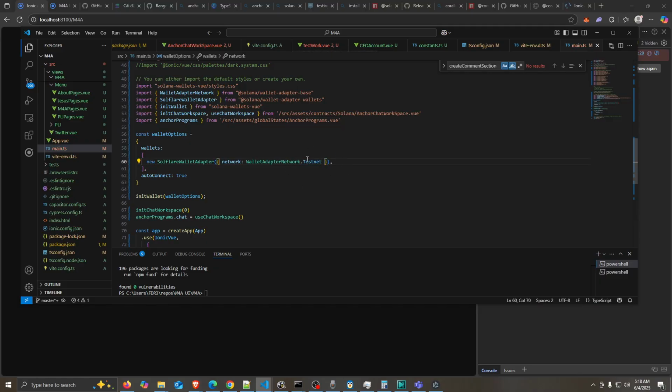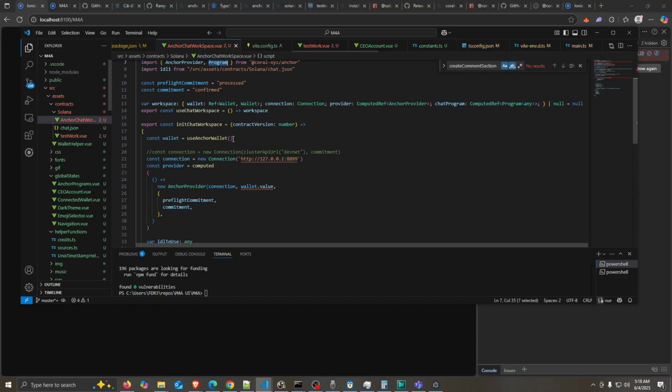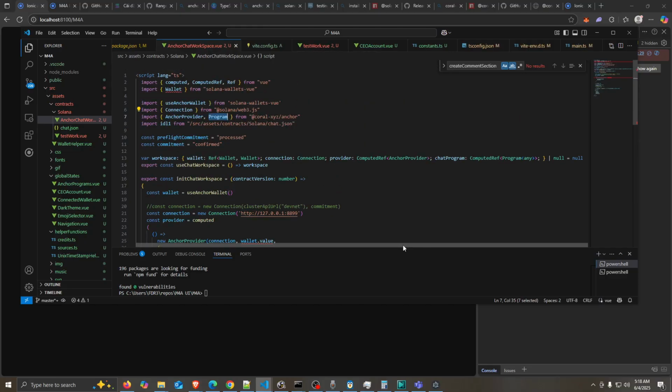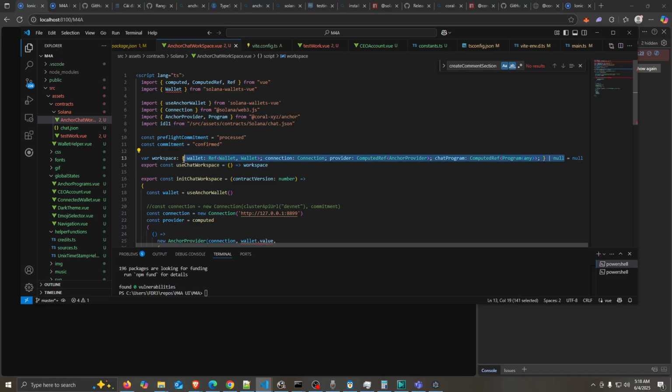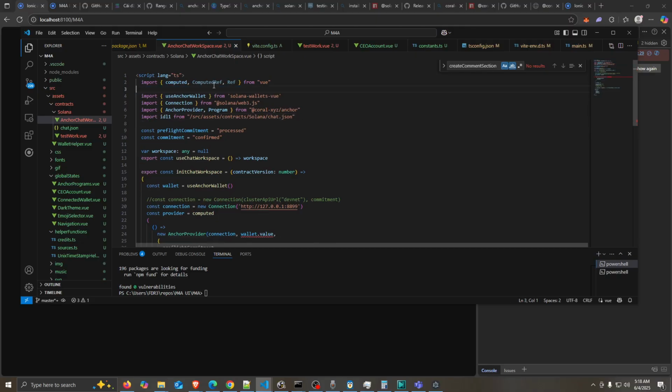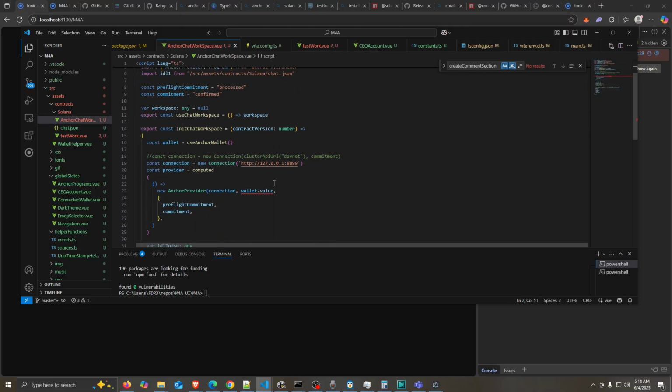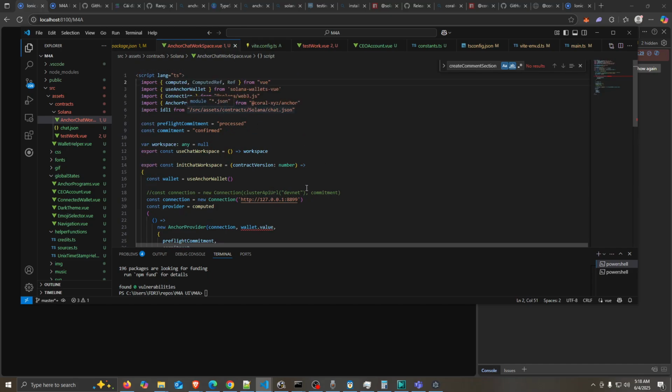I'll leave this in for now because it's not doing anything. I just want to keep the syntax. But in here, we can clean up some stuff. This can just be set to type any. We don't need this import. For this wallet view, we could actually import wallet, I think from here.